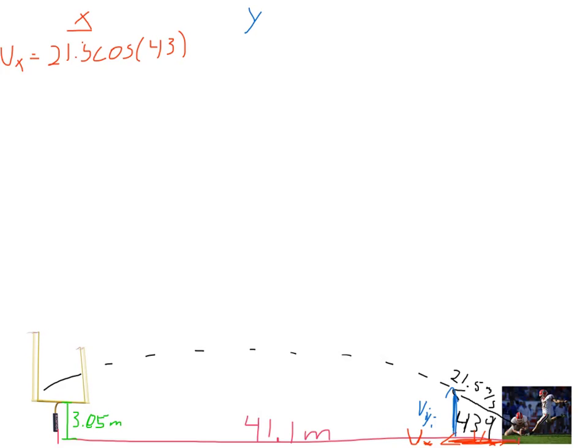So this will be a good time for me to come back and remind you here of vectors and their components. So I have a vector, right, the initial velocity vector, 21.5 meters per second with an angle. And so I just drew in components, an X component and a Y component. We're using cosine for the X, 21.5, cosine 43 degrees, because check it out. Here is the angle that I know, 43 degrees.